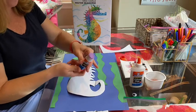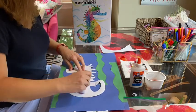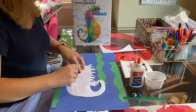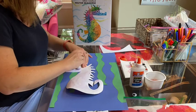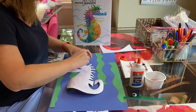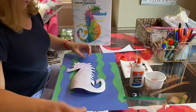I need to turn mine up a little bit more. We're really going to layer it on there so that we make sure this seahorse gets glued on really well. Here we go, here we go, here we go. All right. Okay. It's going to curl a little bit.